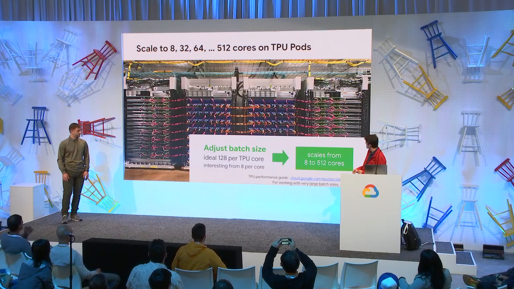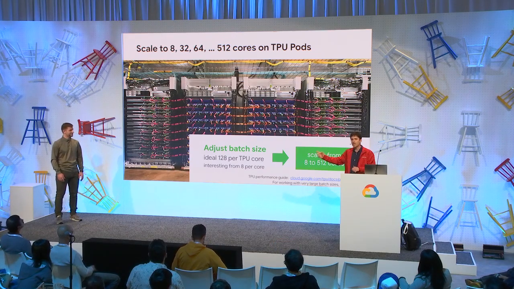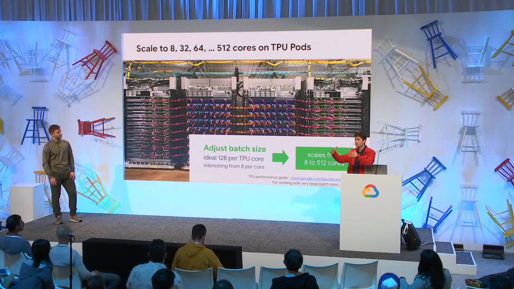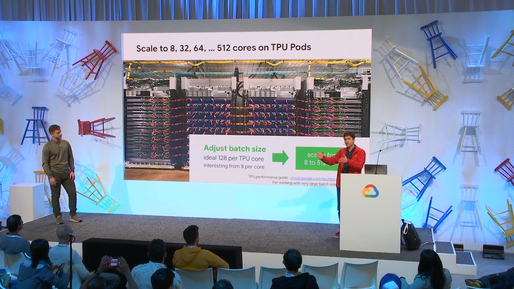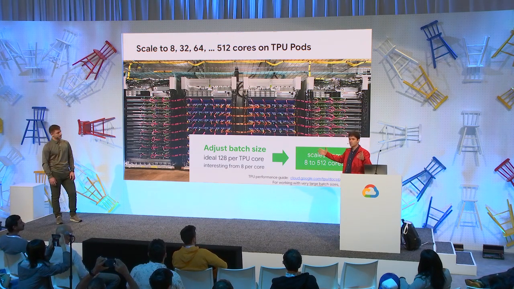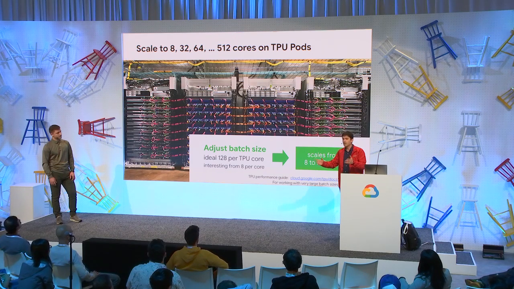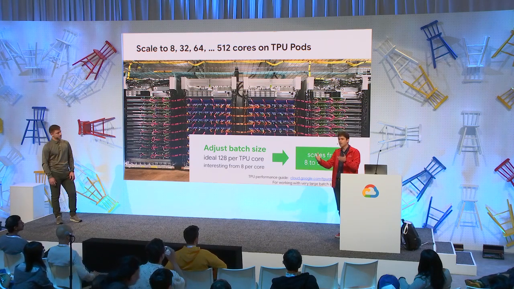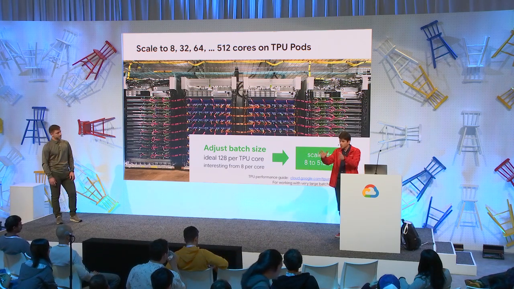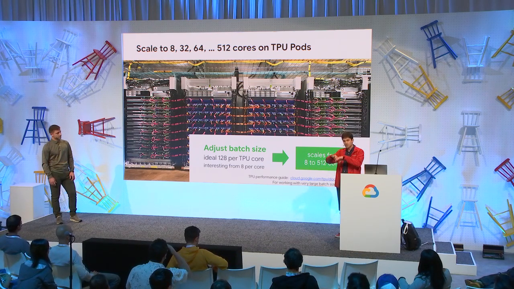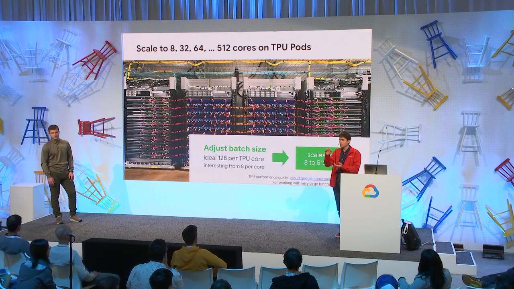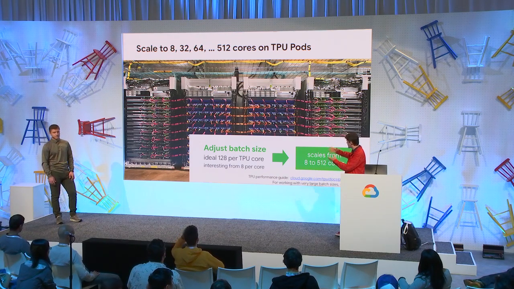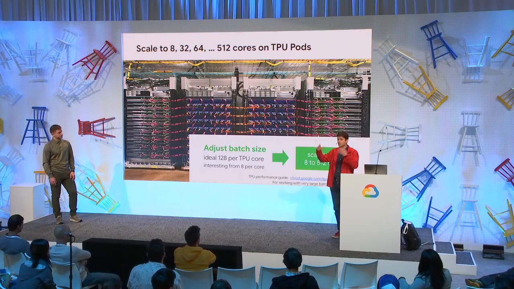Looks like this. And in Google Cloud, you can provision a TPU either by board, 8 cores, or you can actually get multiple of those boards together in what we call a pod, and they are tied together on a high-performance interconnect that makes them look like, to your application, just one accelerator. So the only work you have to do is to increase your training batch size to take advantage of all this additional hardware.